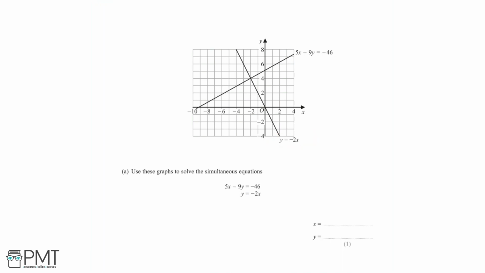Now in order to solve these simultaneous equations graphically, we need to use the point of intersection, because the solution of these two simultaneous equations is the point at which the 2 lines intersect. And so we need to find the coordinates of this point over here. Now we can see that the x-coordinate of this point of intersection is equal to minus 2, and we can see that the y-coordinate of this point of intersection is equal to 4. And so the point at which these 2 lines intersect has the coordinates minus 2, 4, and so we've used our graph to solve the simultaneous equations to find that x is equal to minus 2 and y is equal to 4.